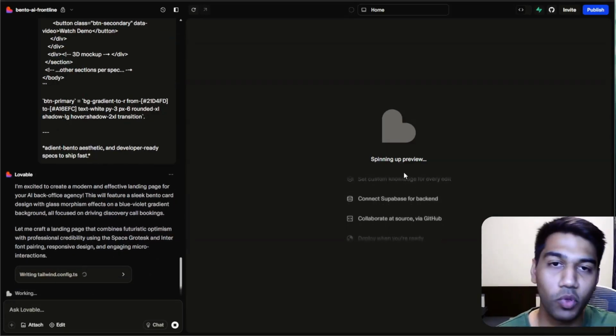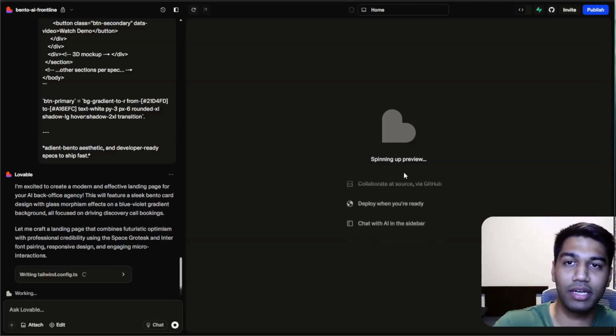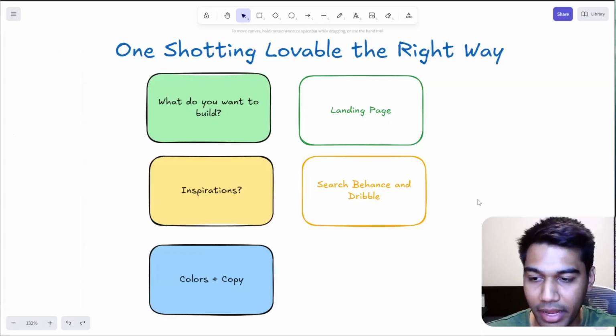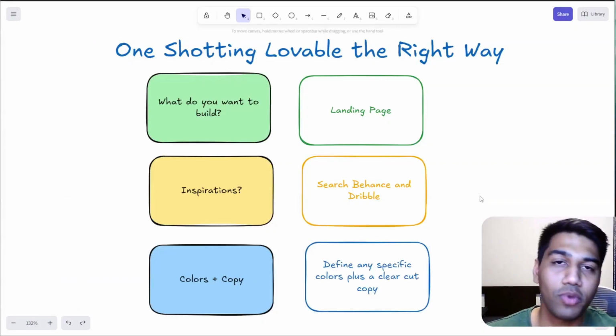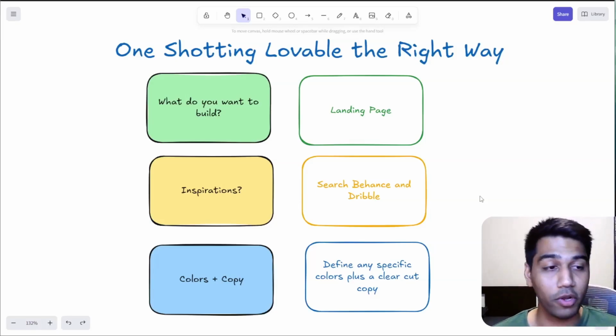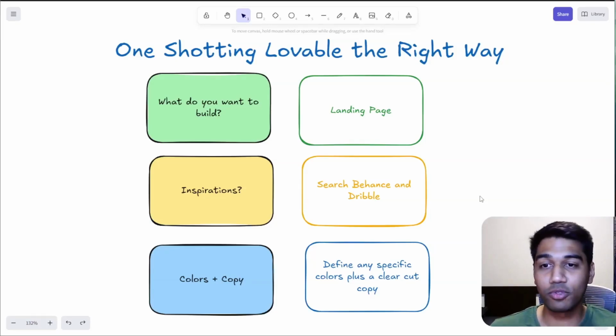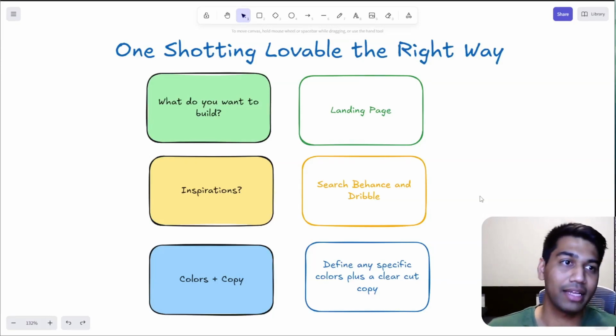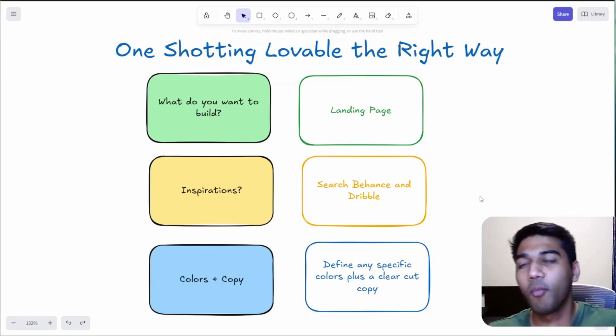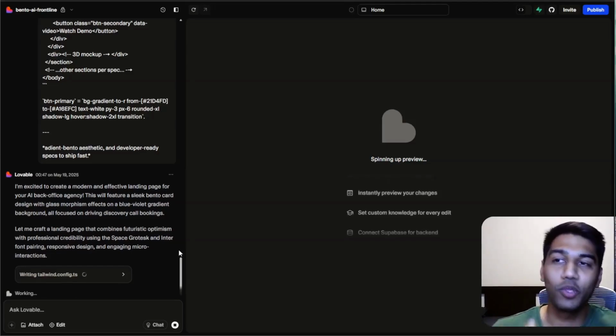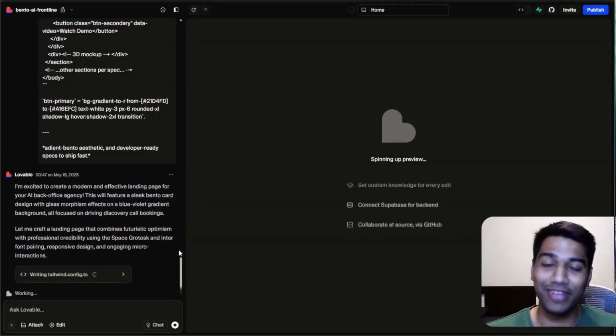The idea is that you need to be very good with prompting and using it. It's always 3 steps, right? If I just bring you back here, it's always explaining. If I also had a good idea of good colors which I want to use, if you have company specific colors or something that you really want to use, you should just use that, right? Instead of letting Lovable decide and then coming back with a response that you don't like. Most people do that and I don't like that at all. You have to do some work still with AI to do this.